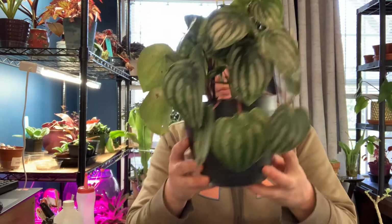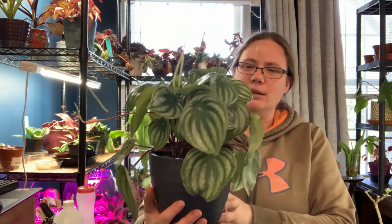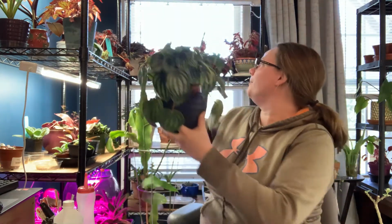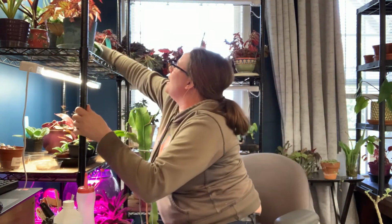Because it's a peperomia, and the leaves are fairly thin on this, so it probably needs more water than a thick-leafed peperomia, but I also don't want to overwater it. Because it's so prominent and just beautiful, impressive, I don't ever forget about it. Some of my plants, I kind of forget about them and then eventually I water them. That is definitely not one of those. Peperomia obtusifolia variegata.